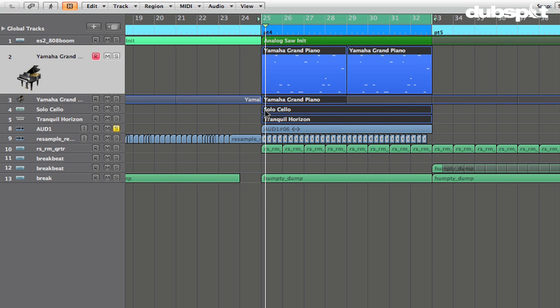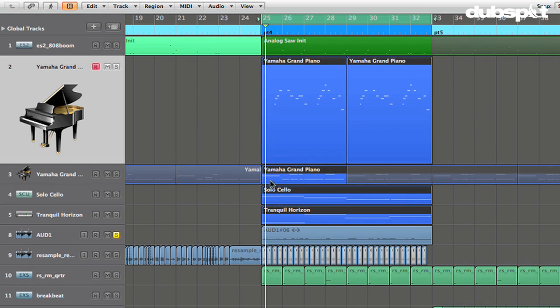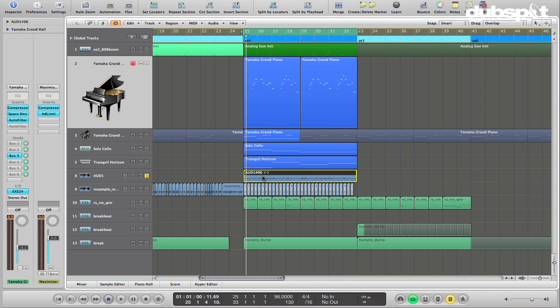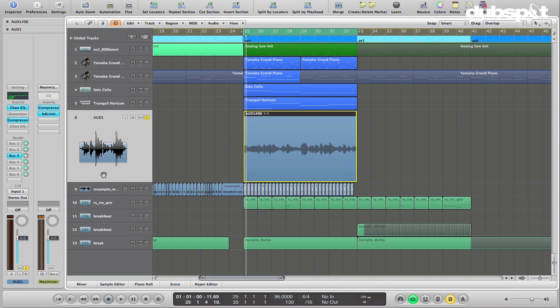And then the first thing that I did was I took it and I resampled it. In this case, I'm just using a little simple mic that I have. It's actually the mic that I'm using to record this right now. I just held my mic up a couple of feet away from my speakers, hit record in Logic on an audio track, and played back that part, and that resulted in, let's turn off all this stuff first, this.